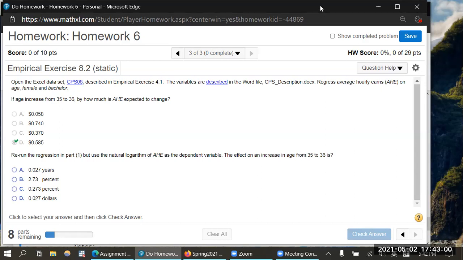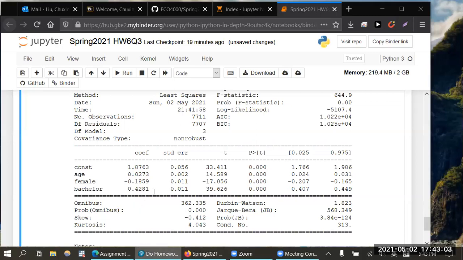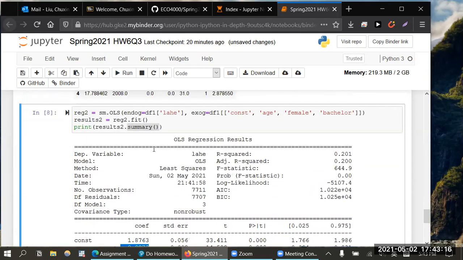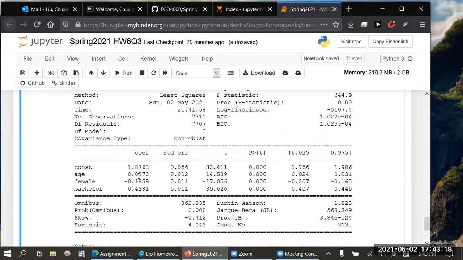So log 55 to log 56. Oh, nothing. So one, because log is not on age but on AHE. So we know that this will be 100 times beta 1 percent. So that will be 2.73%. Right? Okay, next.